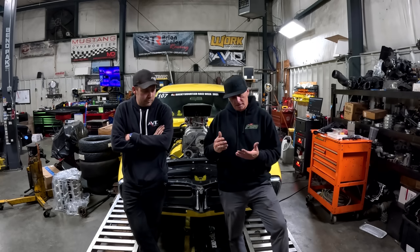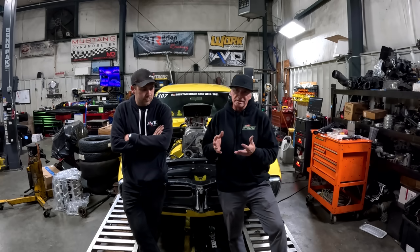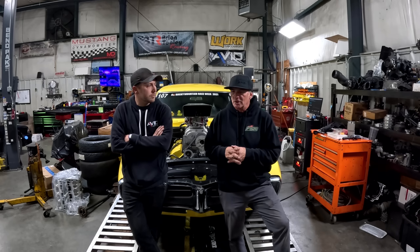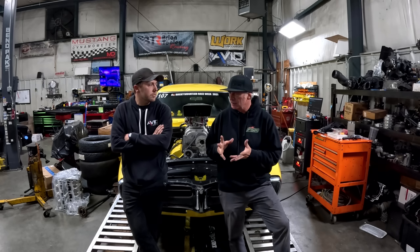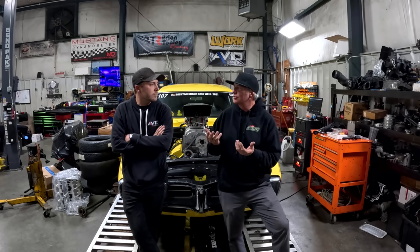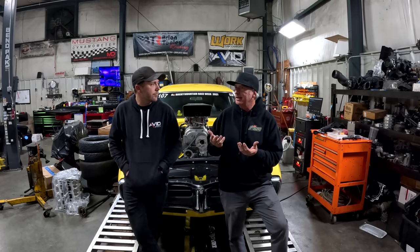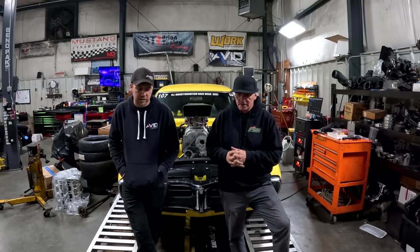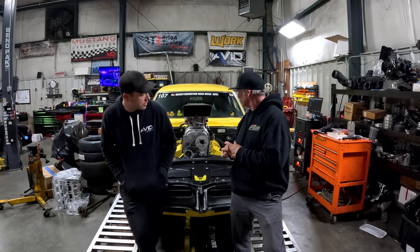Yep. We're up a degree and a half or so on timing. And I think we wound up with, what was it, 120 foot-pounds of torque. Yep. 90-something horsepower, like 92 horsepower. All right, pretty big gain. Yeah, solid gain, mainly from fuel, amazingly.